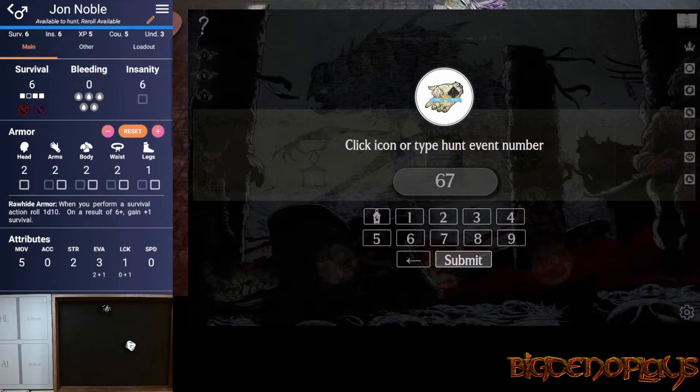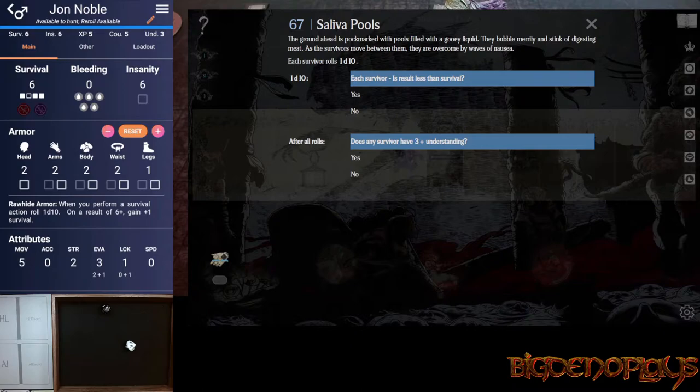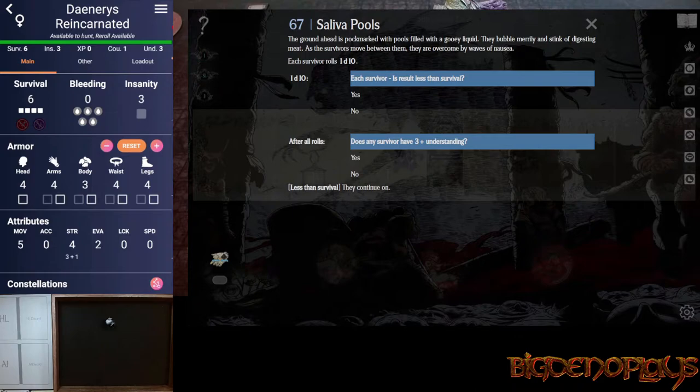Saliva pools. Nobody has a sickle. Each survivor rolls 1d10. John, is the result yes? Less than survival, yes. They continue on. Daenerys, 7, no. Suffer 1 event damage to the body. Gain 1 understanding.